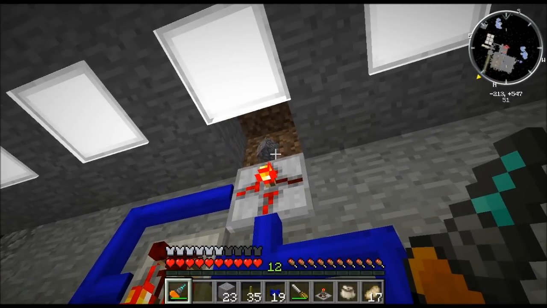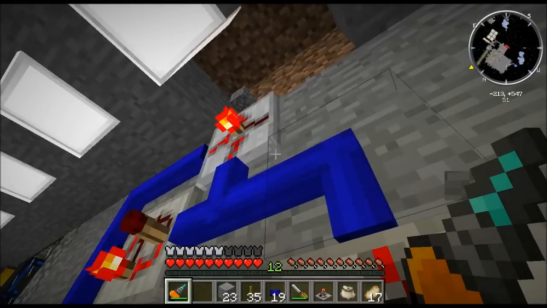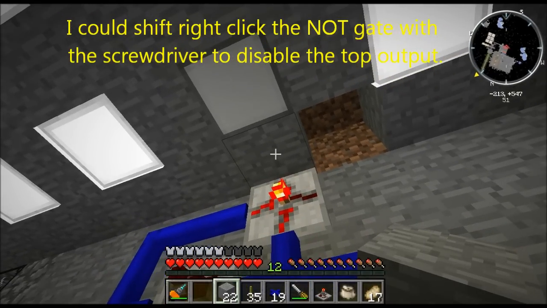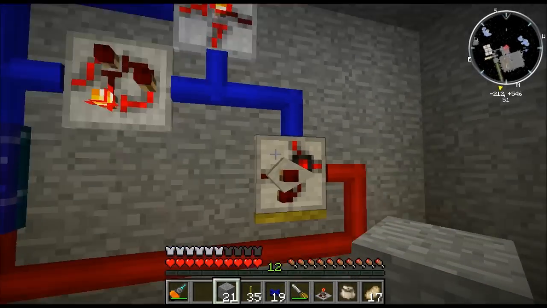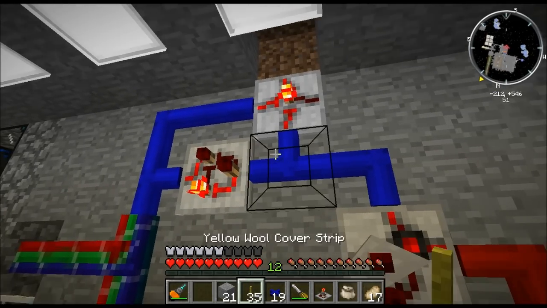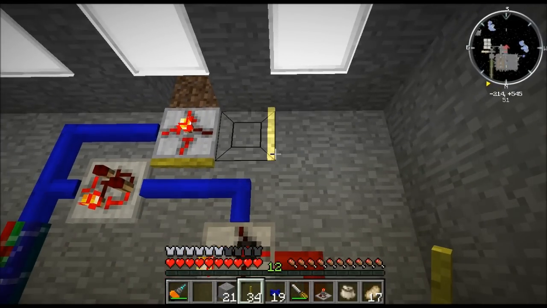Now, let me try it and see, but I don't think a microblock will transmit redstone signal. I'm not sure. We're going to find out. So let me put this back temporarily. No, I don't need that there. That's going to be kind of hard to cover up. I'll figure that out later. Okay, so next we have first. Oh, we don't want that connecting either. So now we have a NOT gate. Next we want our timer.